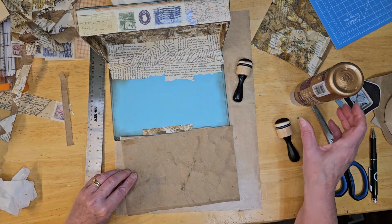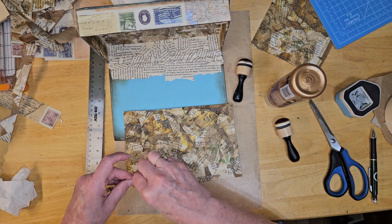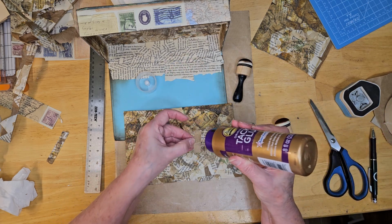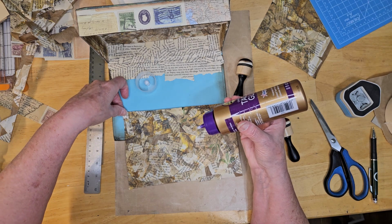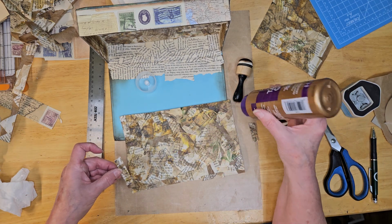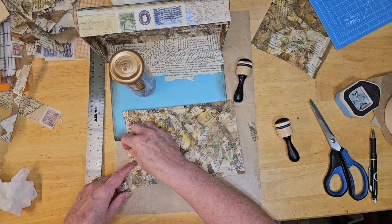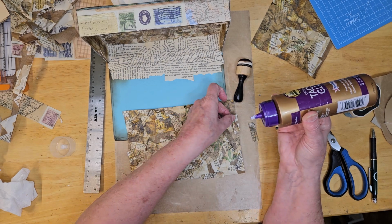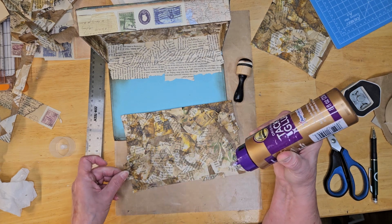Okay, so then let's get some glue on. Let's do the same thing on this side. I don't know how in the world I cut that so off. That's just crazy. You're just crazy, Lori. You are just crazy. And I think we're just going to maybe center it. So we'll put some on this side too. We will just make it work.